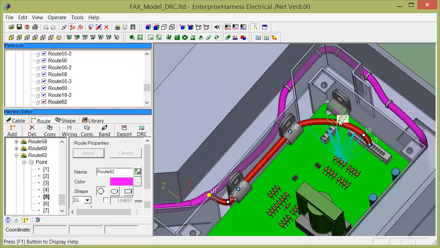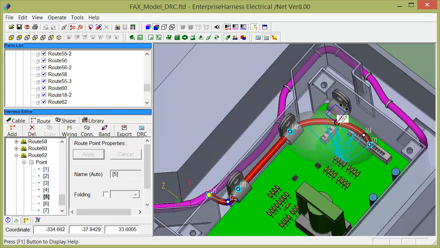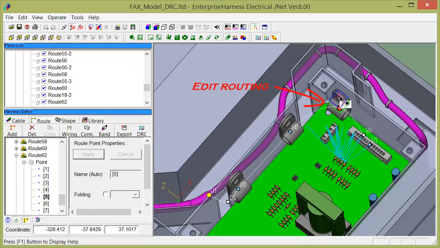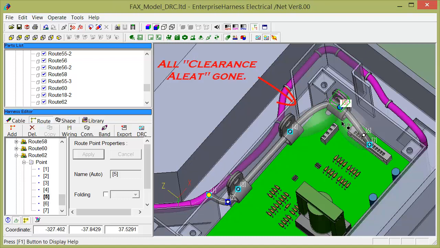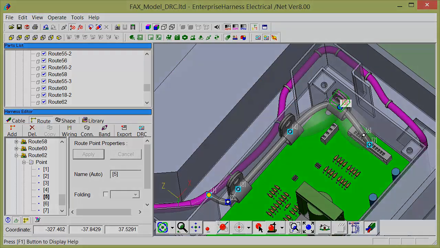Here, we will pass the wire through a clamp used for arresting the movements of the wire. Limiting the movement of the wire reduces the movable range, so the wire no longer touches the hazardous places. If there are no hazardous places, the color of the route will change to a normal color. In this manner, by visually checking the hazardous places, you can efficiently deal with the hazards and enhance the quality of the harness.